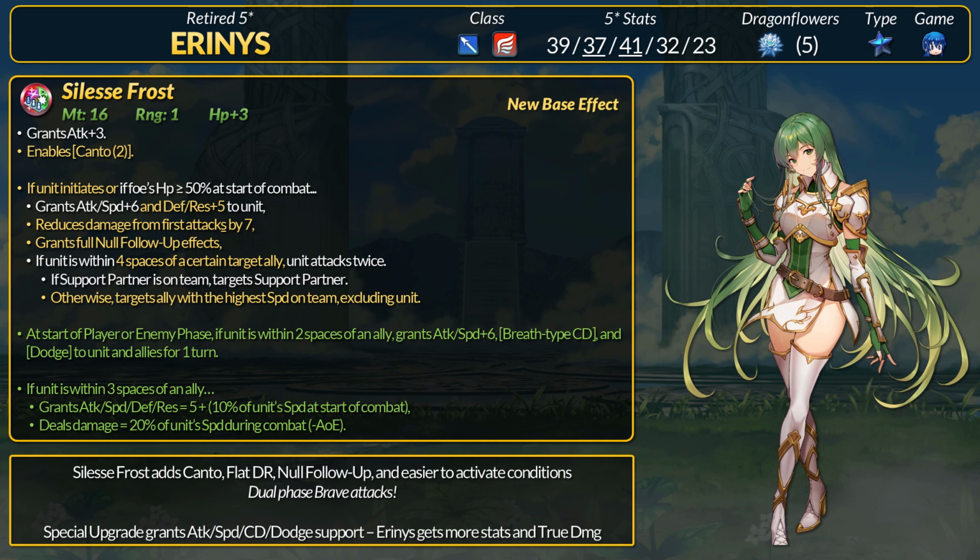To improve her Brave hits, the Refine states at start of either phase, if near an ally, Erinys gives +6 attack and speed, Breath type cooldown, and then dodge to herself and those allies. If within 3 spaces of an ally, Erinys gets bonus stats equal to 5 plus 10% of her flat speed. She also deals 20% speed as true damage.